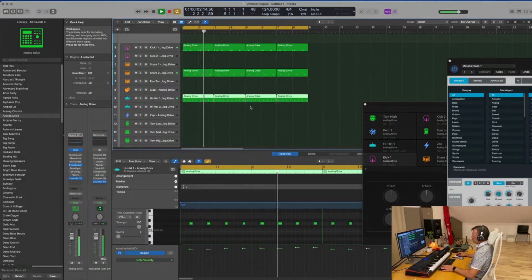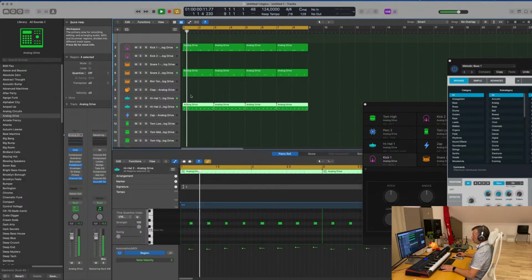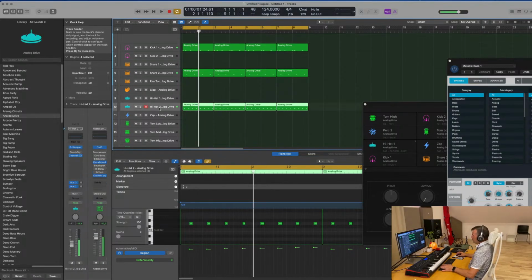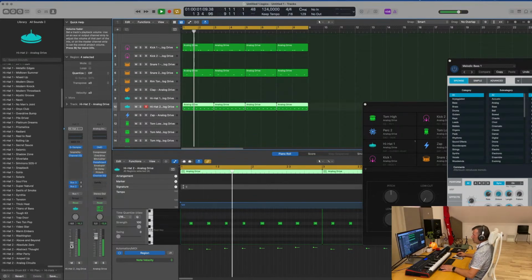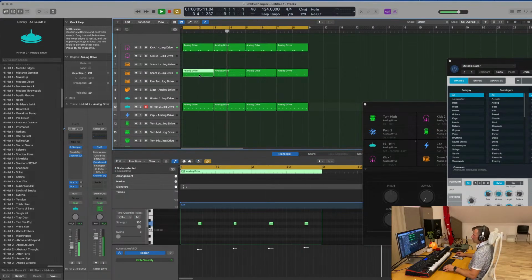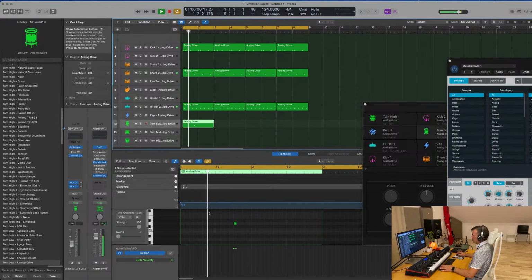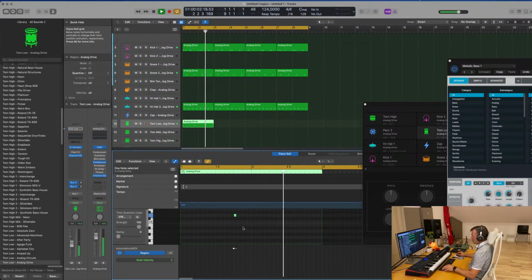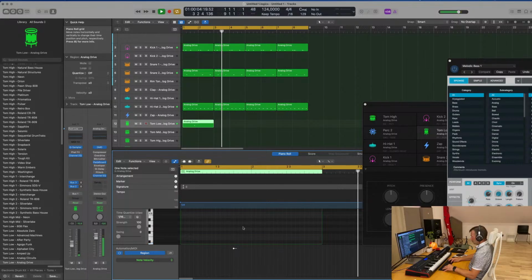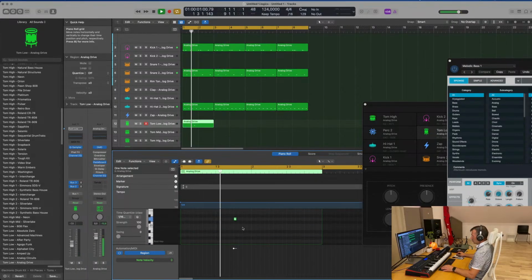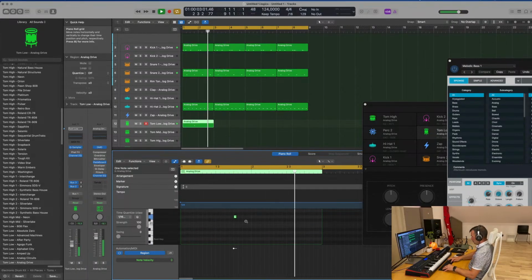I'm not so sure about this hat. Let's look at what's the other one. It's quite analog, kind of classic. That's cool. I would like to have a tom hitting behind one of the snares. I think I was a bit... Go even lower.